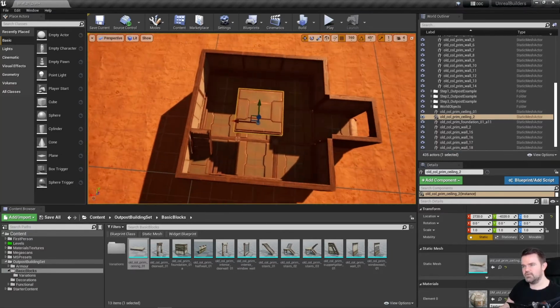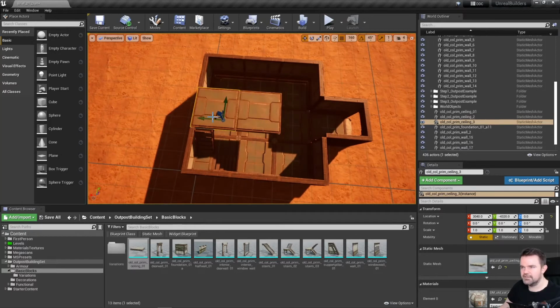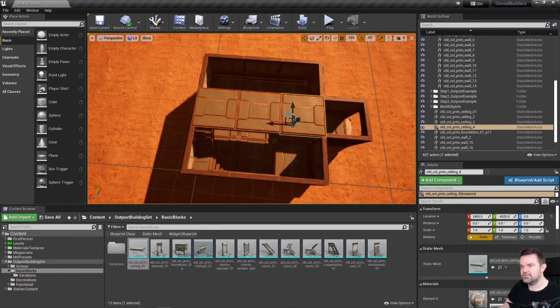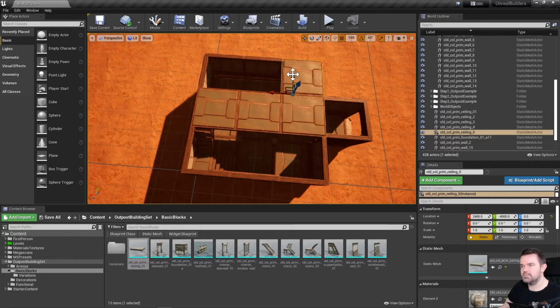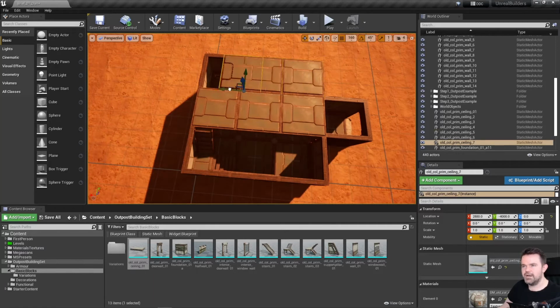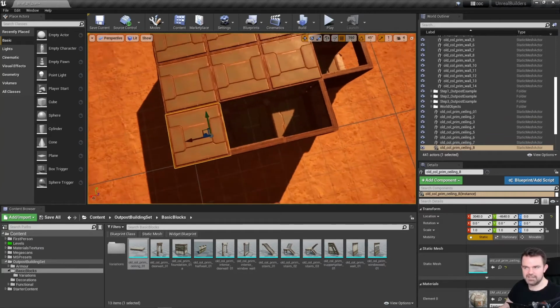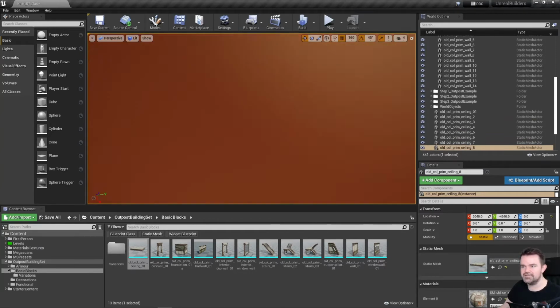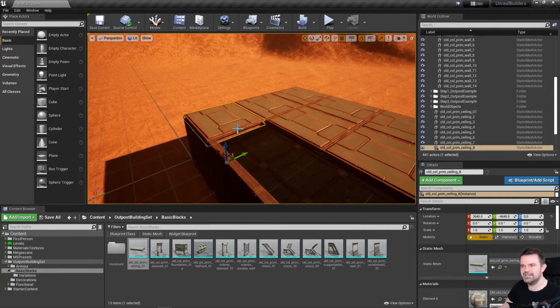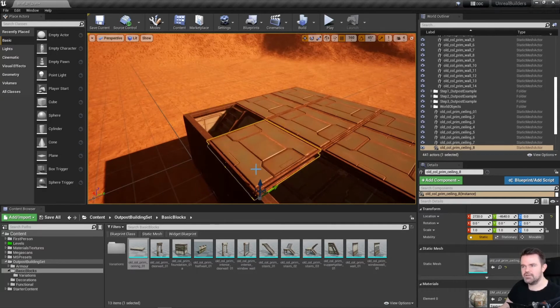So like we've done before, we can just copy and paste these around now. So I'm holding Alt, I can just drag them out to be how I want them to be. Now what I'm thinking about is, well, we definitely don't want to block the stairs like that, because then there's no way that we're going to walk up the stairs, right? So we've got to keep that into consideration. So we'll move this piece across.